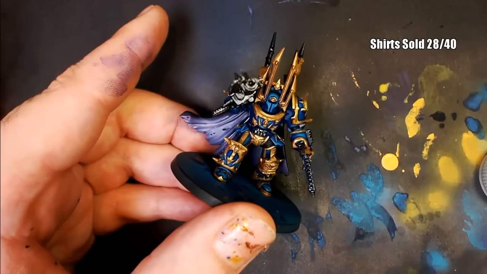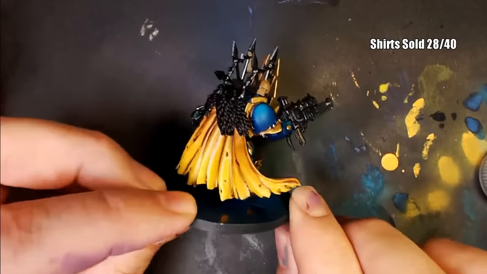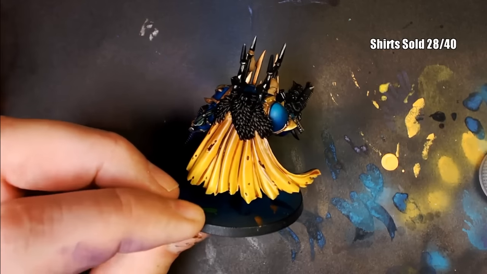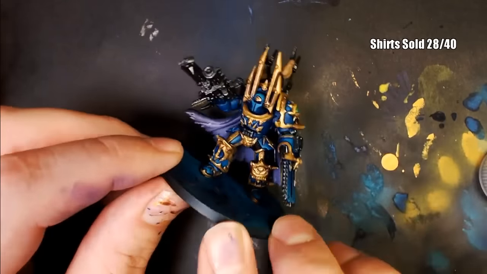So, we glued his cape on, and you can see the inner cape is purple. The outer cape is yellow. Everything is blocked in and ready for washes and final detailing. And that's what we're going to do today. We're going to come in and just bang it out. Make it look its best.